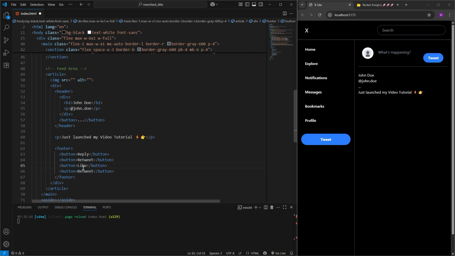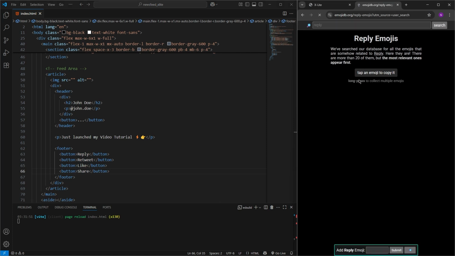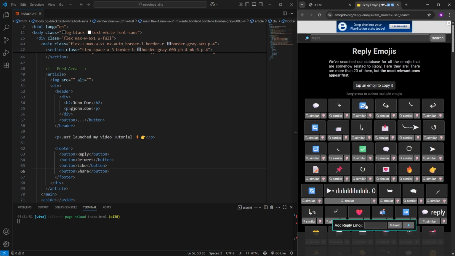So a like, share. Now for each of these buttons, I also want to add an emoji. So I'll search here, reply. I'll grab this and paste it here.